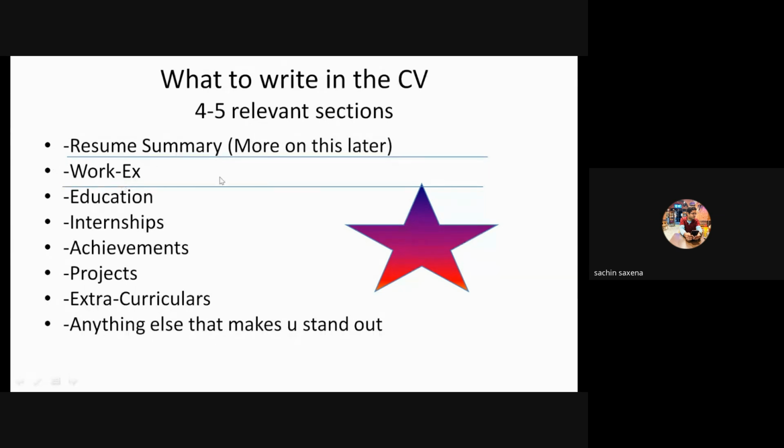It includes work experience, education, internship, achievements, projects, extracurricular activities, anything else that makes you stand out. Everything should fit in a single page only. So we need only a single page CV where we include everything.